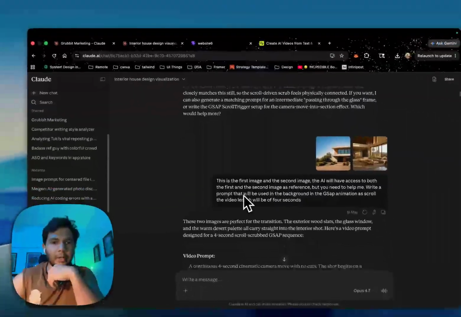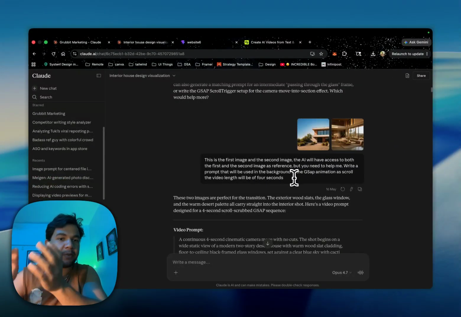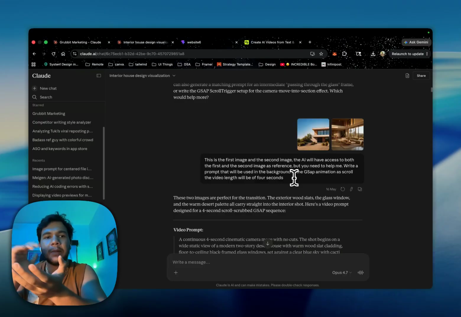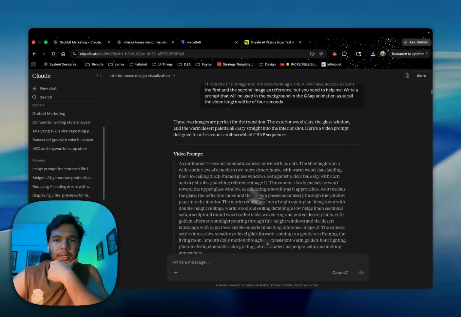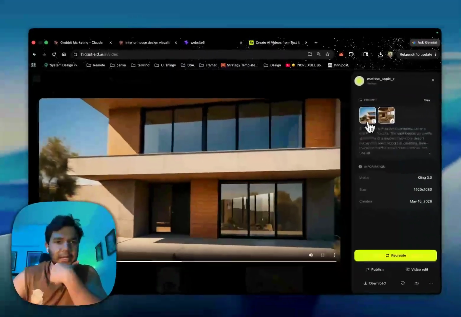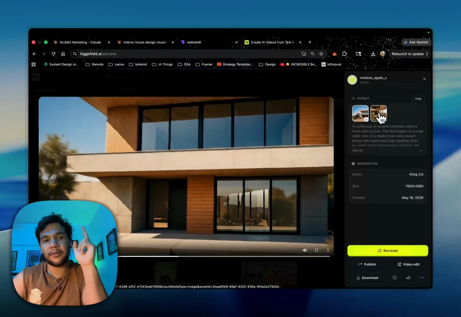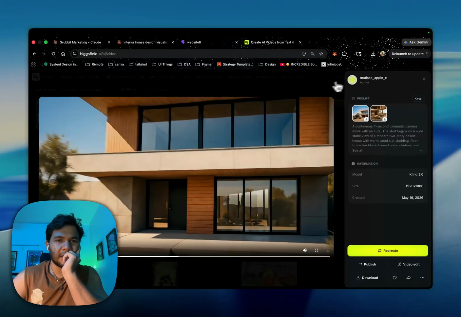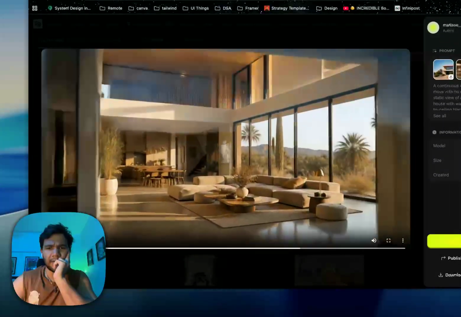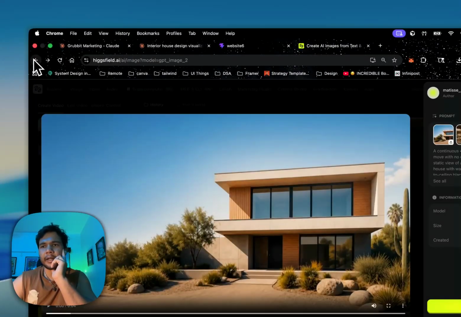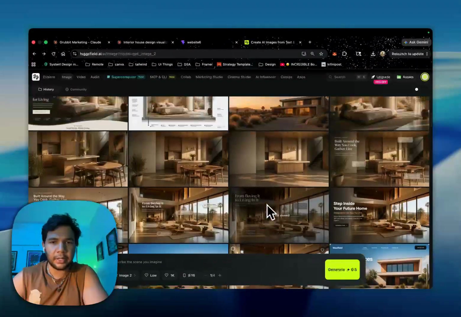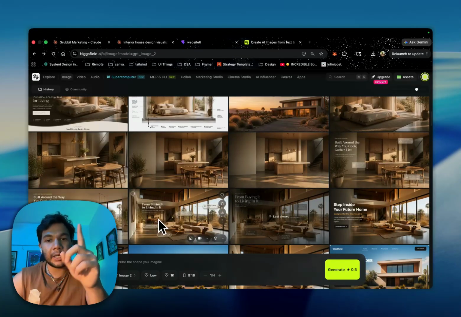Again, I went to Claude. Okay, so this is the first image, second image, and give me a video prompt that will help me create a smooth transition effect. So the best way is to keep chatting with Claude. Okay, this is the thing that you have to remember at every point of time. So I just pasted the same exact prompt with the reference image attached. This is frame one, this is the starting frame, this is the ending frame, and I pasted this and I created this video. So as you can see, this is the same video that I have used. Now again, I kept chatting with Claude and generated all the sections that are needed. Okay, so this was the part two, frame one.